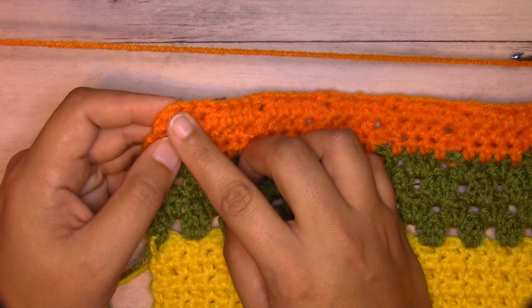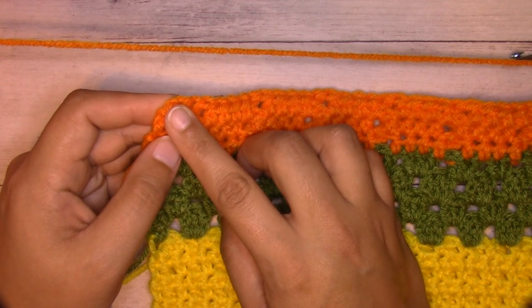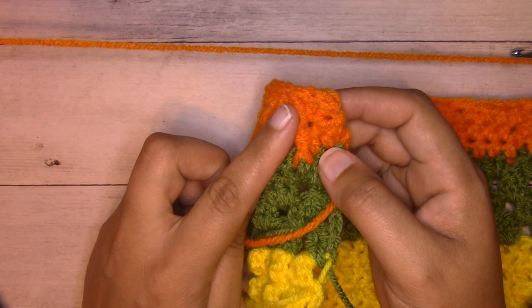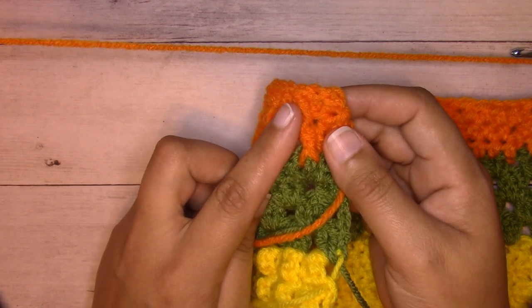And then you'll chain one and turn and work one more row, row 20. And that will be with front post double crochets. Once I get to the end of row 20, I'll be back so we can switch colors and move on to the next section.